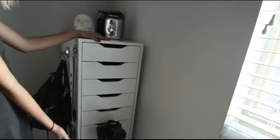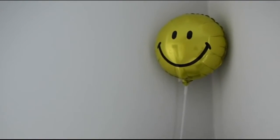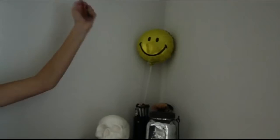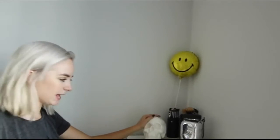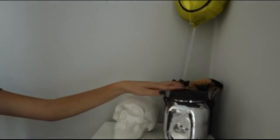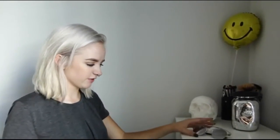Here's my camera with my tripod. On top here, I have some extra makeup brushes, this balloon that I've had for like two years — it's still going strong, I love it. This is a school piggy bank from Urban Outfitters, and then this little mason jar thing also from Aeropostale. It lights up, but it's light outside so you're not going to be able to see it. And then these are my sunglasses that I've been wearing every day — they're from Dior, and I just set them here because I'm going to wear them when I leave.